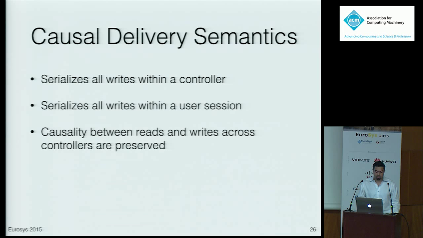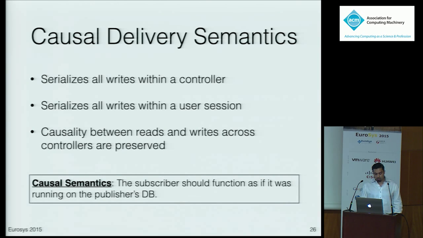The reason why this is useful is because controllers are stateless. Any data that is important for a write will be read through the database during the controller execution. And so when a subscriber processes an object update, it can read other related objects and their state will be coherent. So to summarize, we try to give the subscriber the illusion that it's running on the publisher database. These semantics allow developers to drastically simplify their code base because they no longer have to take into account those weird corner cases of out-of-order updates. Developers think in a single-threaded mindset, while their application is massively parallelized.